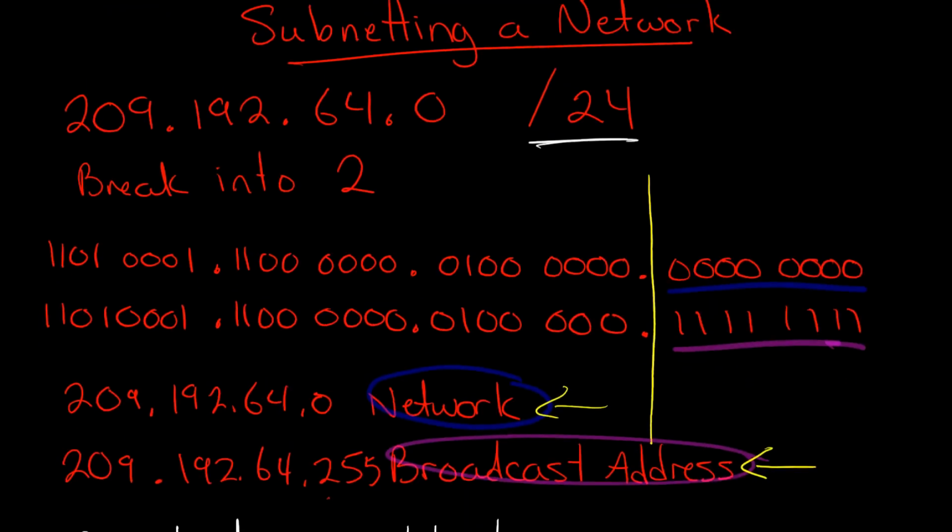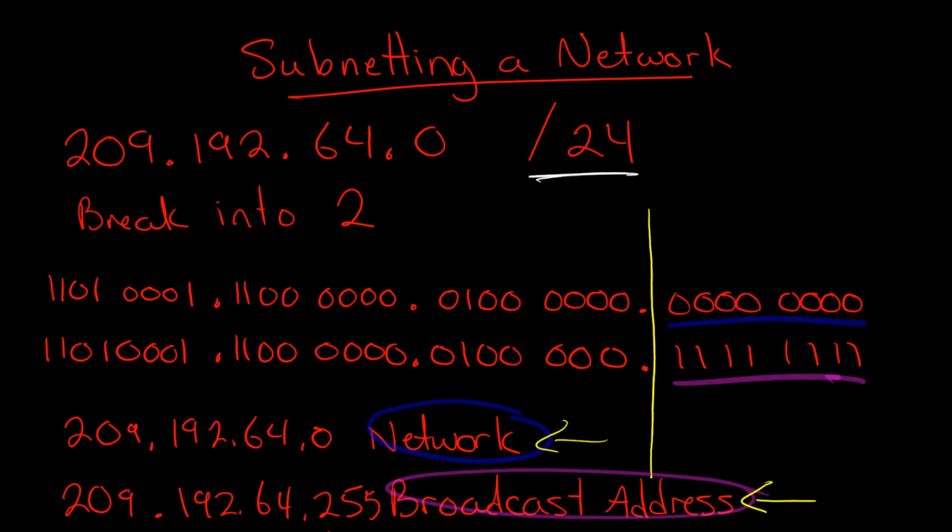So if we're looking at subnetting network addresses, this is the math behind it and how we actually calculate the new network and the new broadcast address. At this point, I'm going to stop this video because I have covered a lot of math here and it's a lot to take in. In the next video, I'll go over how we decide on what's the default gateway, how we want to subnet, and then we'll have another video on variable length subnets.